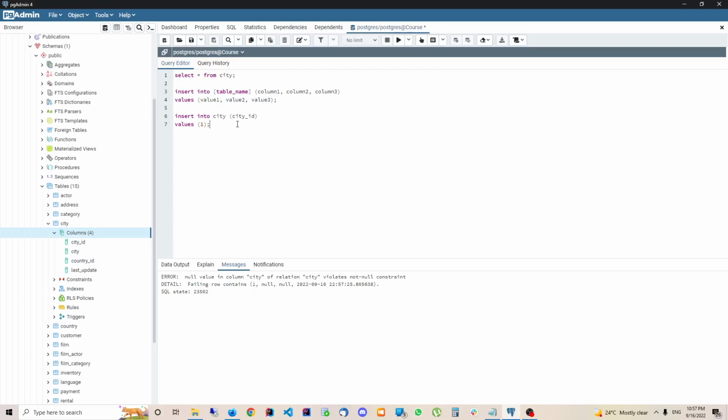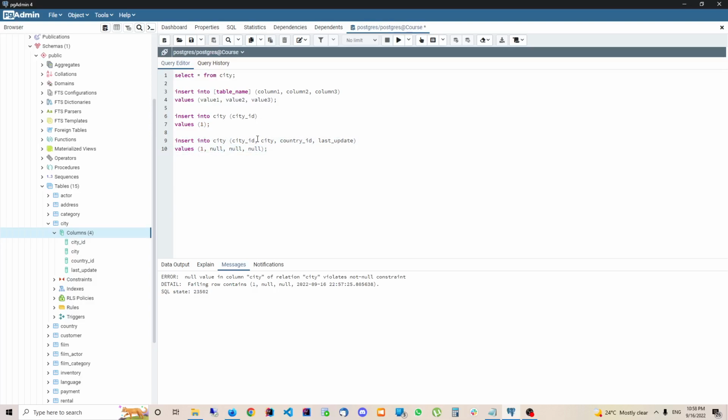So what basically Postgres is doing behind the scene is doing something like this: insert into city, city ID, city, country ID, and last update values 1 null null null, which null basically means an empty space in memory.